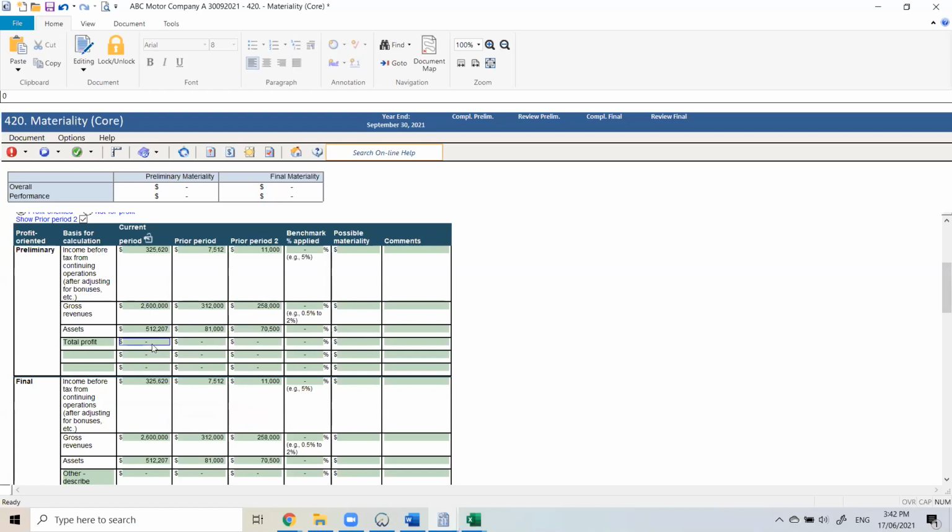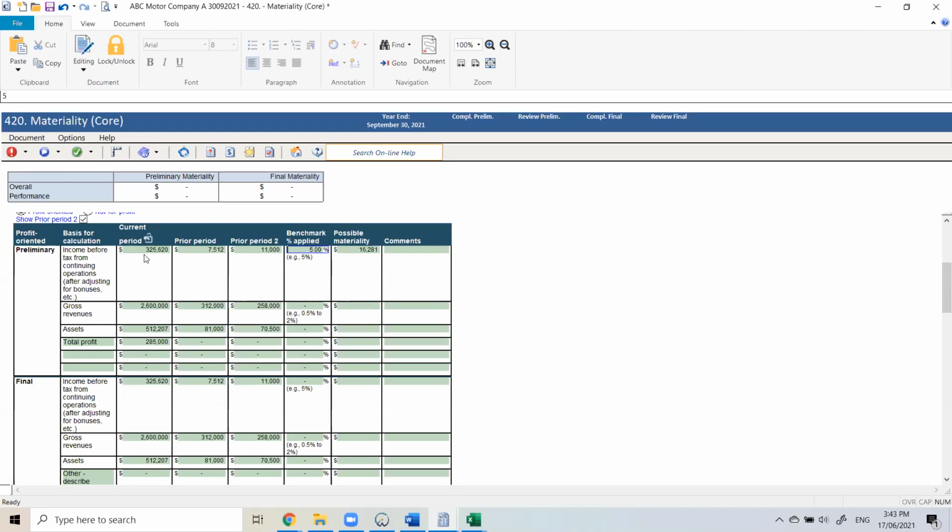Under total profit, if I say the total profit was 285,000, notice that there is no red dot because there was no calculation, there was no overridden section. Okay, this was just blank. You just filled it in whatever you wanted. If you choose to override Caseware's decision, there will be a warning. Okay, so then we have our prior period balances as well, just for historical purposes. You can then put a benchmark. How many percent of income before tax is our materiality? So we recommend here 5%. So once again, that's a recommendation. I'm going to follow Caseware's recommendation.